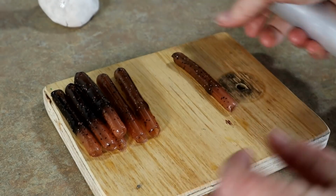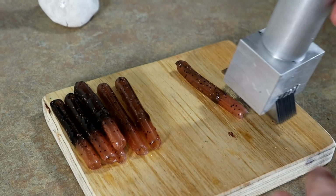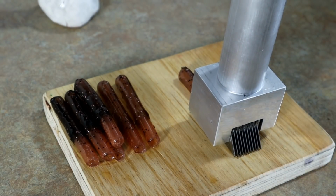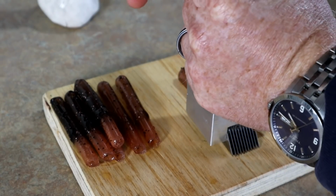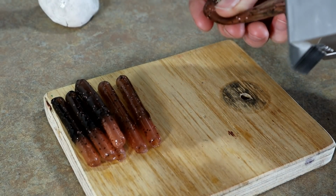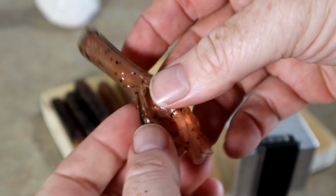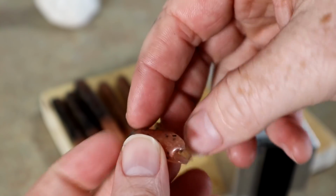So anyway, just for today's purposes, we're going to lay this tube out. And these are some of the first ones that we did today, the ones that I didn't think look all that good. Okay, so we're going to do it about that far up. And I'm just going to hit it with my hand. And there you go. So now you peel that off. And then you basically have a cut tube, and then you can fray this out however you want, pull it apart, etc.